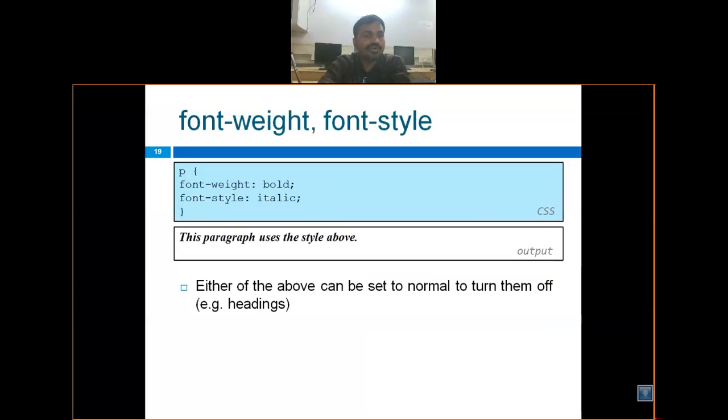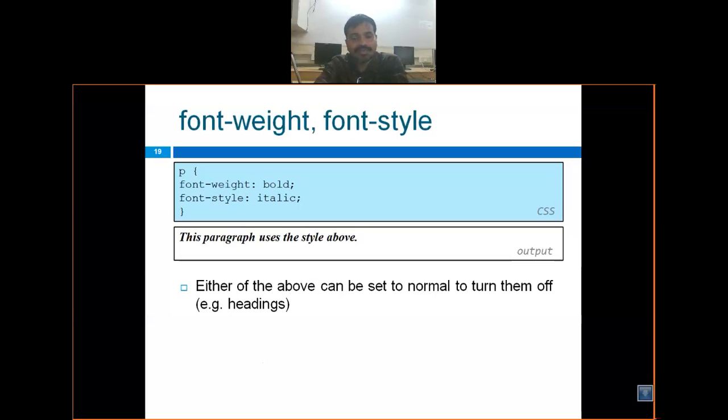Then font weight: you give bold, and for font style you specify italic. For one paragraph you can specify in multiple ways what font is required.